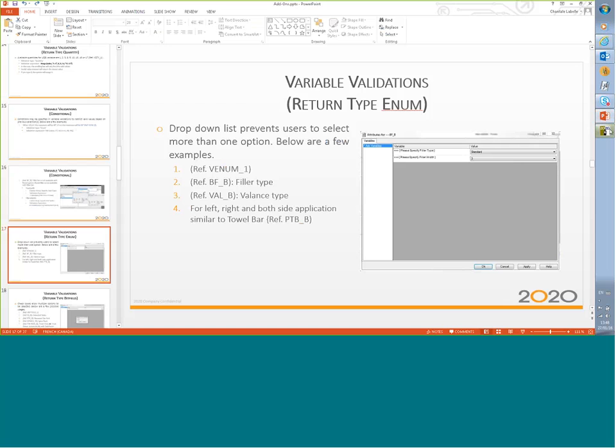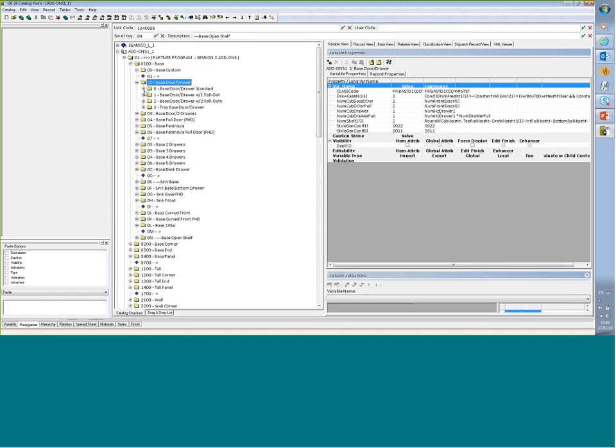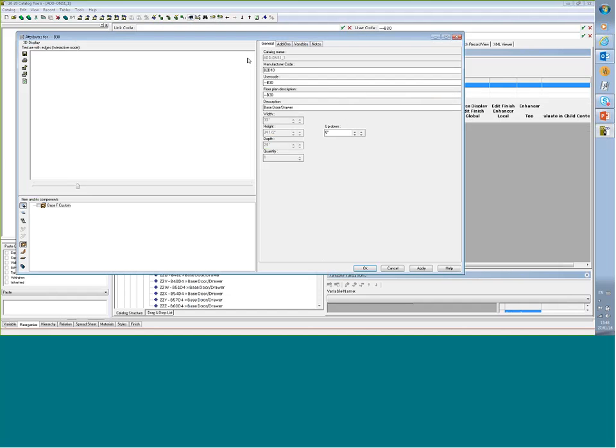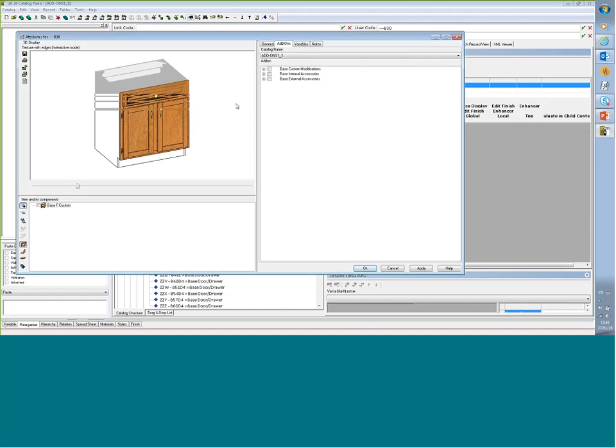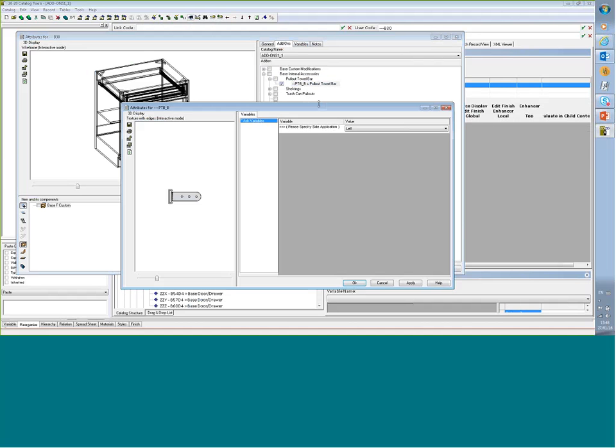Oh yeah, the towel bar, if I recall correctly. So if we go, for example, on the base door drawer, it's in the add-on. It's going to be in the base internal accessories, pull-out towel bar. We click on the pull-out towel bar.